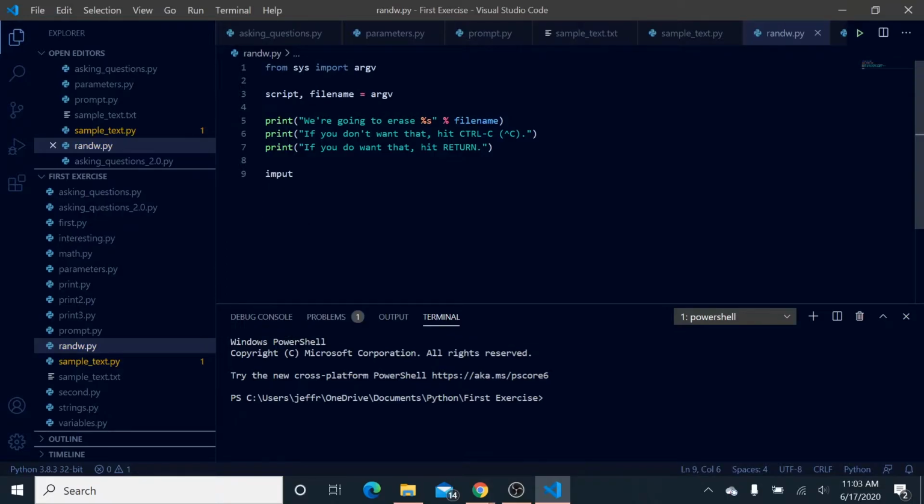And then we can put input. Wait, it's not going to be text, it's going to be an actual, oh wait, yeah, it is text. Okay, so right here, so far, it's going to print a file name.